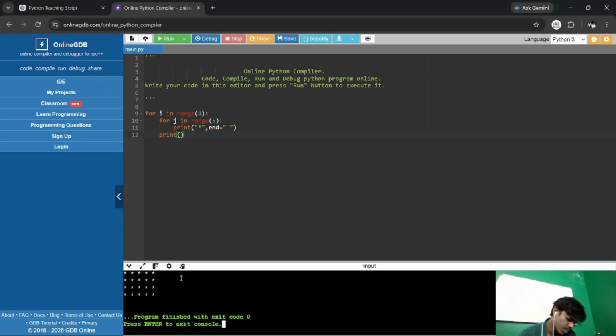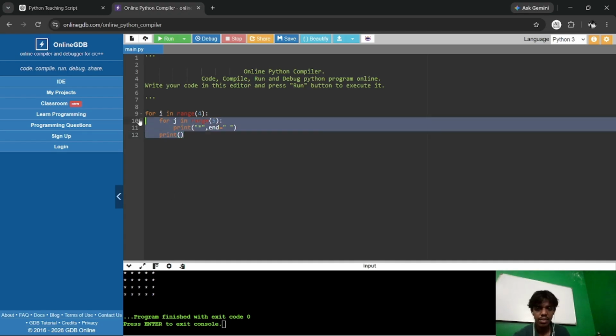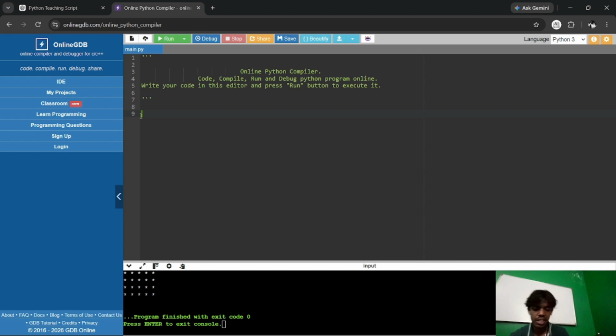Let me give you an example. Imagine a hotel which has 4 floors. Each floor has, let's say, about 5 rooms. So what Python does is first create room 1, room 2, room 3, room 4, room 5, and then it moves to the next floor. Okay. So now, like we made a rectangle, we will learn how to make a square in Python.